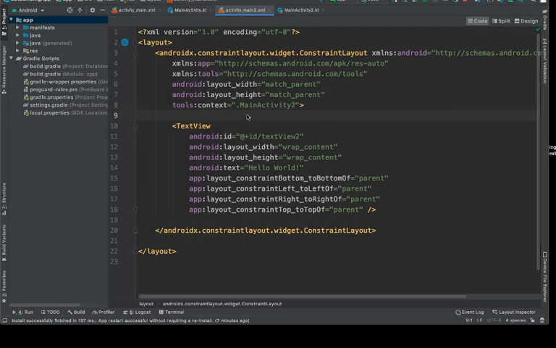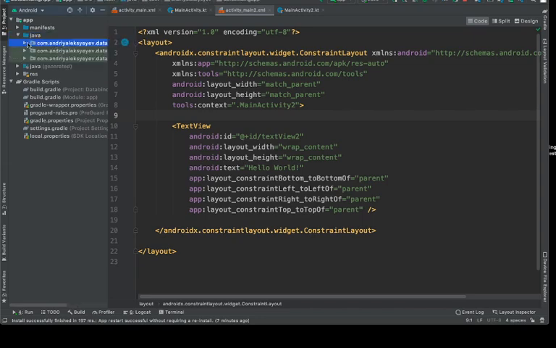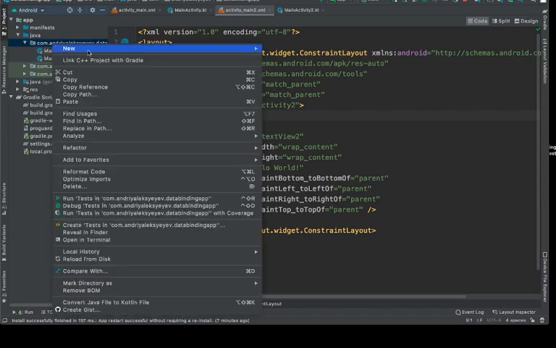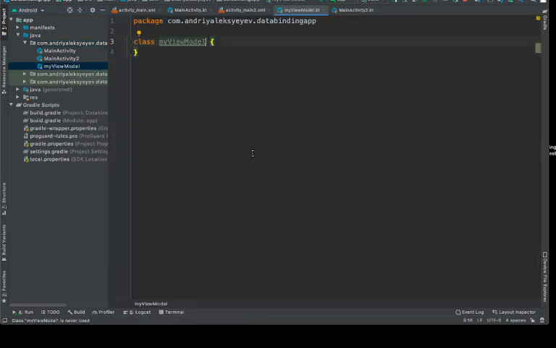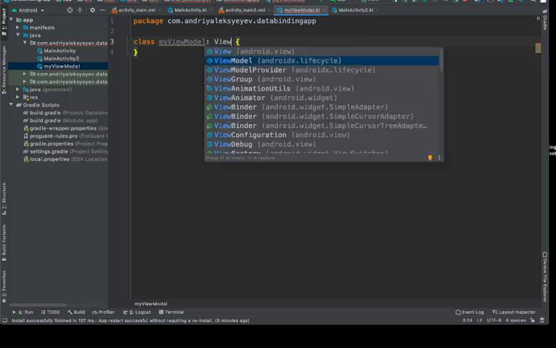Now we're going to be working a little bit with data. For that, let's click on the package and create a new Kotlin file. We'll call it MyViewModel, a class which will extend the ViewModel class.